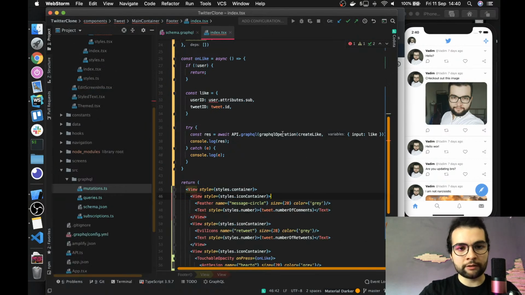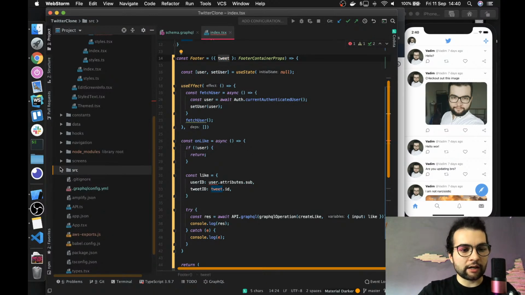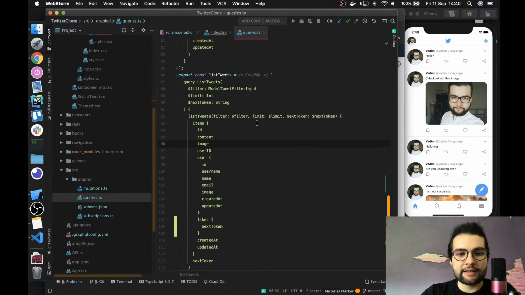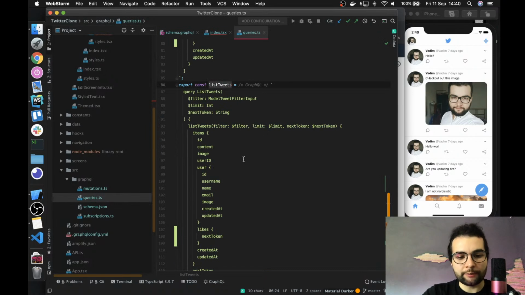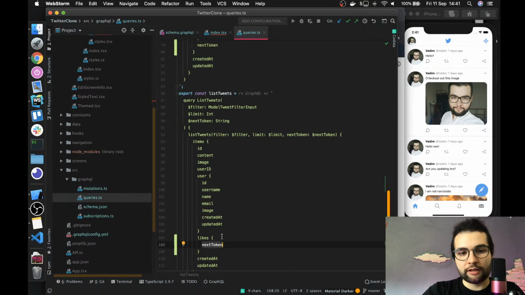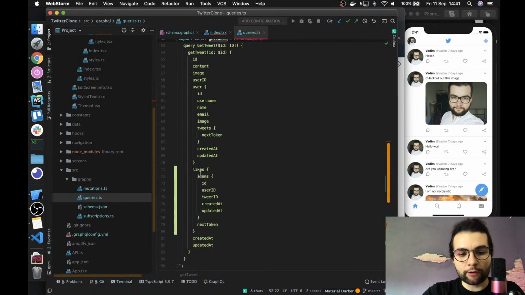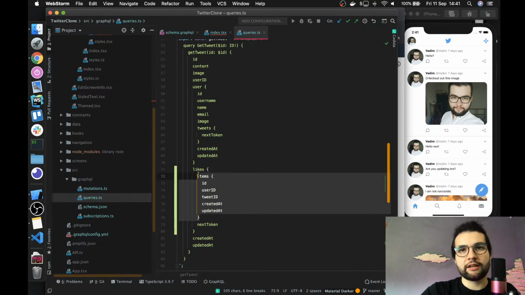Okay, let's close this one. The first thing is let's go to the source GraphQL queries and see the query for list tweet. And in the likes, we see that Amplify generated this query that will only query the next token. However, if we look at the get tweet for the likes, it has the next token, but it also queries the items.